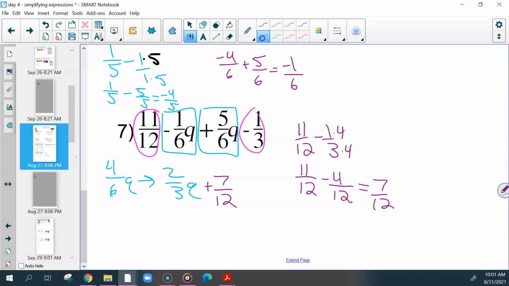So make sure all of the algebra towels are back in the bags. I will come around and collect those. You can go put your calculators back and grab your phone. Thank you.